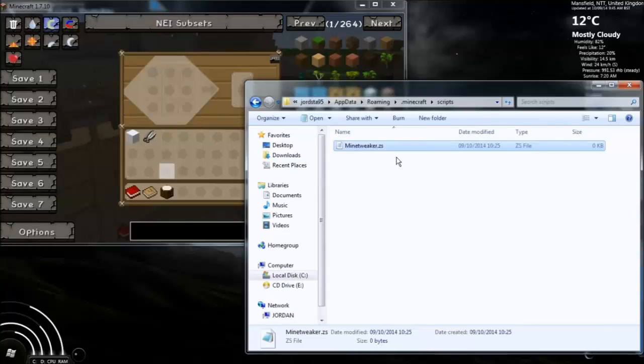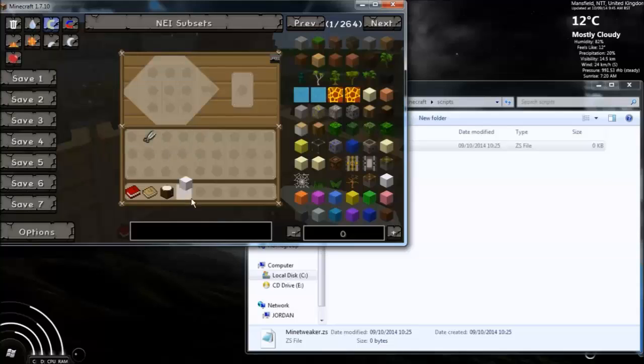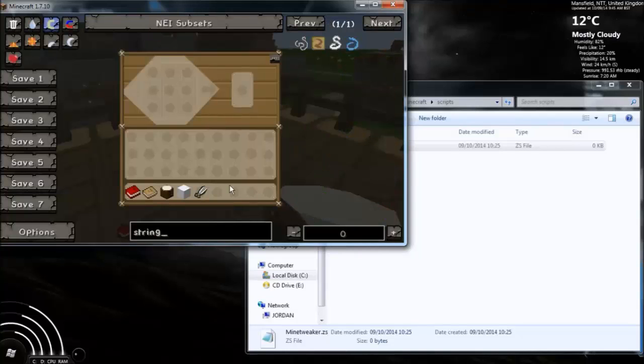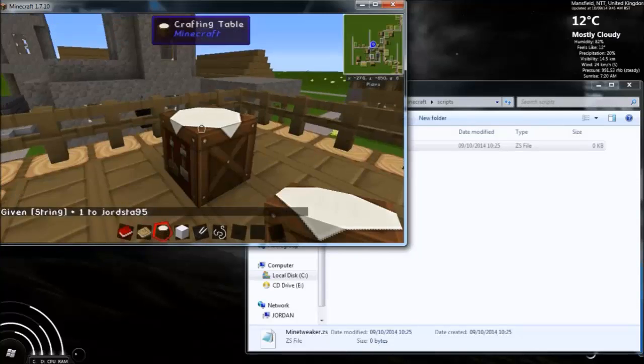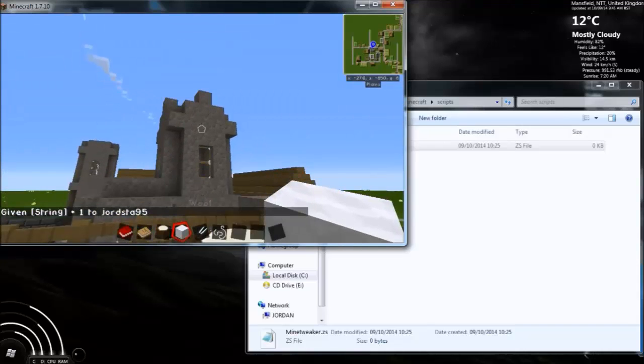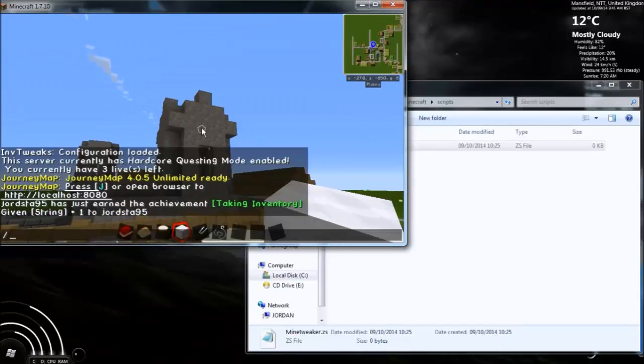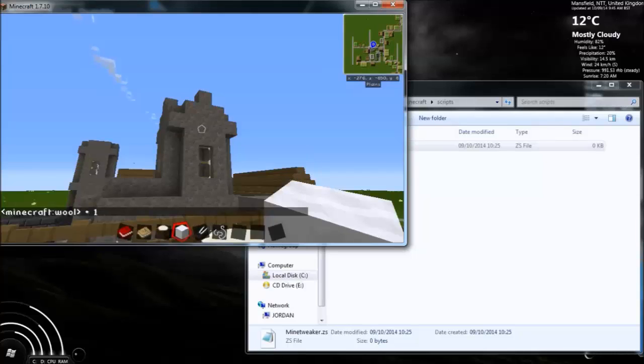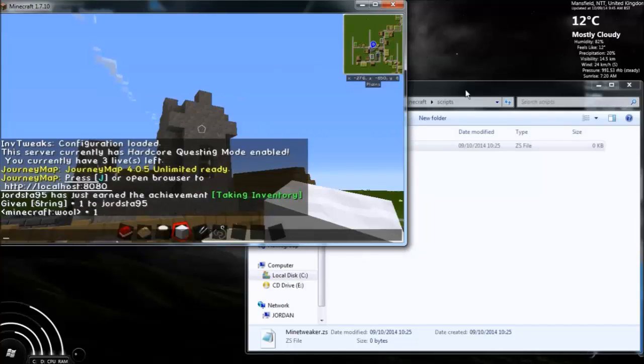And now you'll see, well, mine opens by default to Notepad because I've set it to do that. You're going to have to do that yourself. So, how do we make it so we make string? Well, first off, we're going to need to know what the item IDs of these items are, or the IDs that Minecraft registers. So, I can assume that this is going to be minecraft:wool, but to make sure, we do /mt hand, and yep, as I said, minecraft:wool.